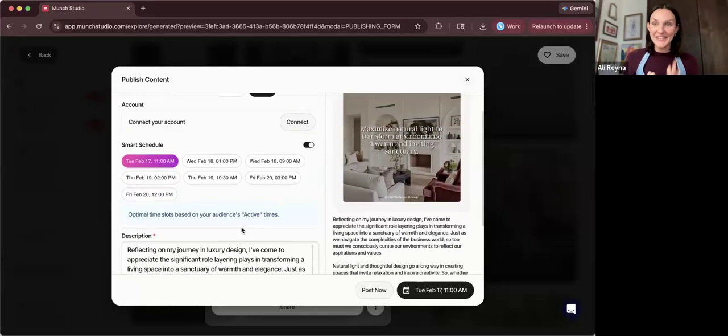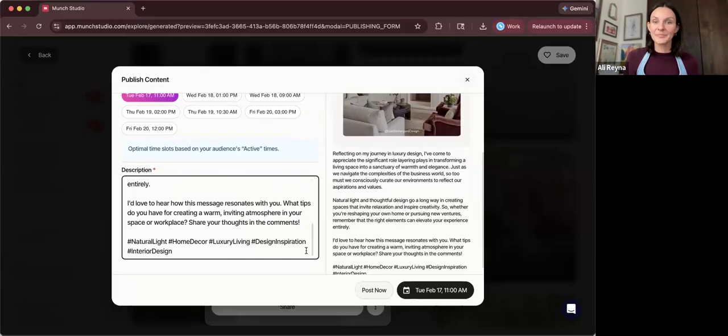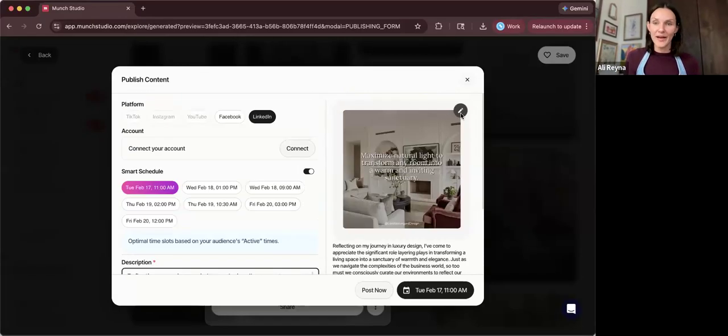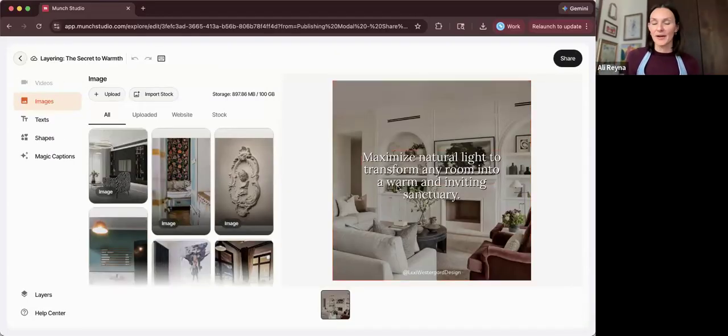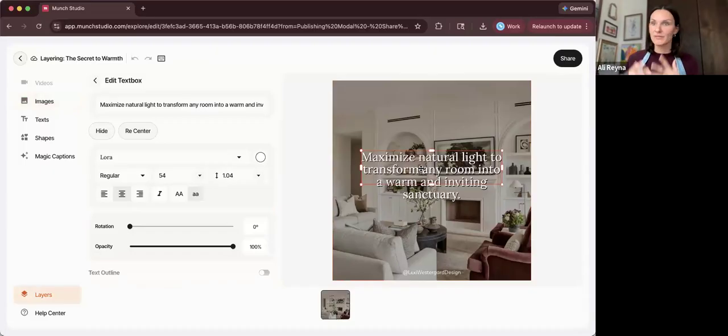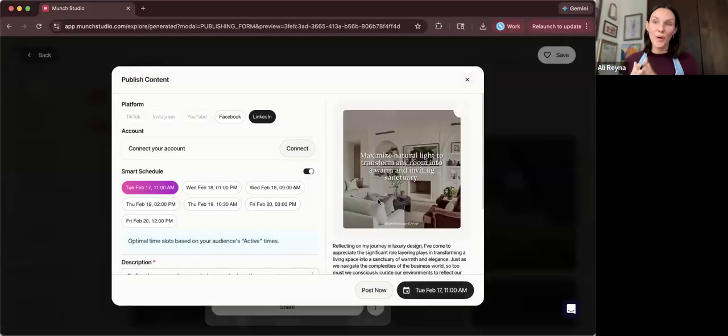So, this session together is about how to customize your post even further. So, I want to show you how you can do that. You can update the description right here. Or you can go in and click this little pencil icon to edit your post even further. So if you want to change the background or any of the text, the font, the coloring, bold, italicized, whatever that is that you want to update, you're welcome to do that here before your post actually goes live. So again, these are all suggestions that can be posted, but you have the final say.